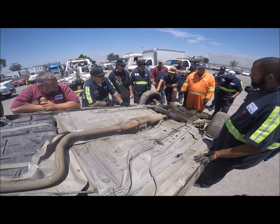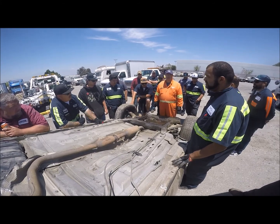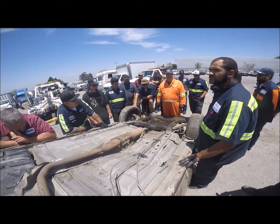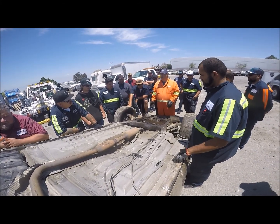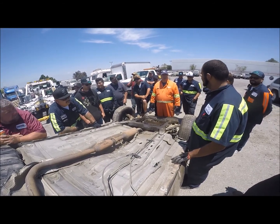When they rolled it over, do you think the customer put it in park to put the brake on for you? Hell no. No, of course not. It's going to be in neutral or in gear. The brake is off. So when it lands on its wheels, there's a possibility it might roll away. If you go on YouTube, you can see lots of incidents of this happening to tow truck drivers.